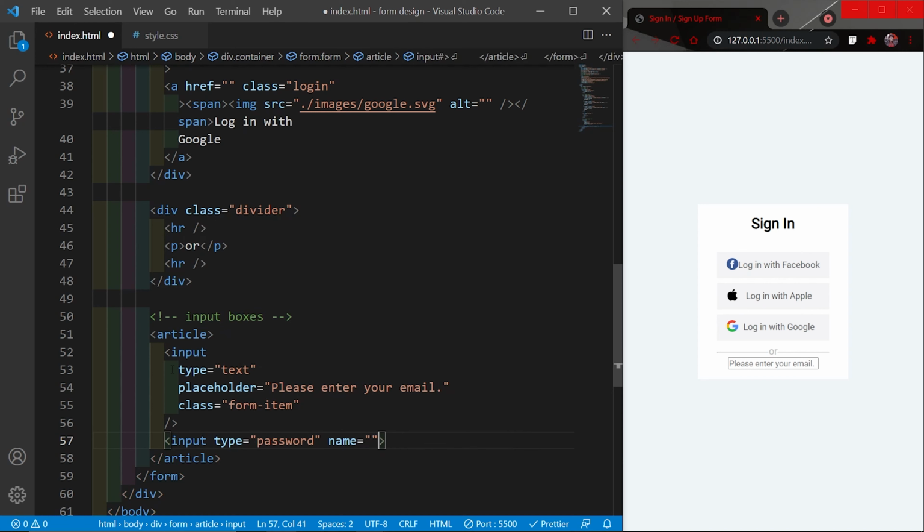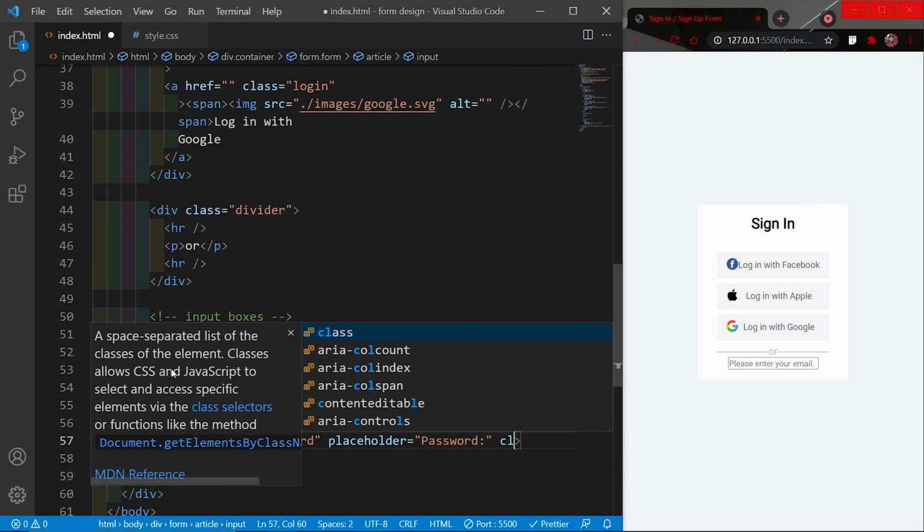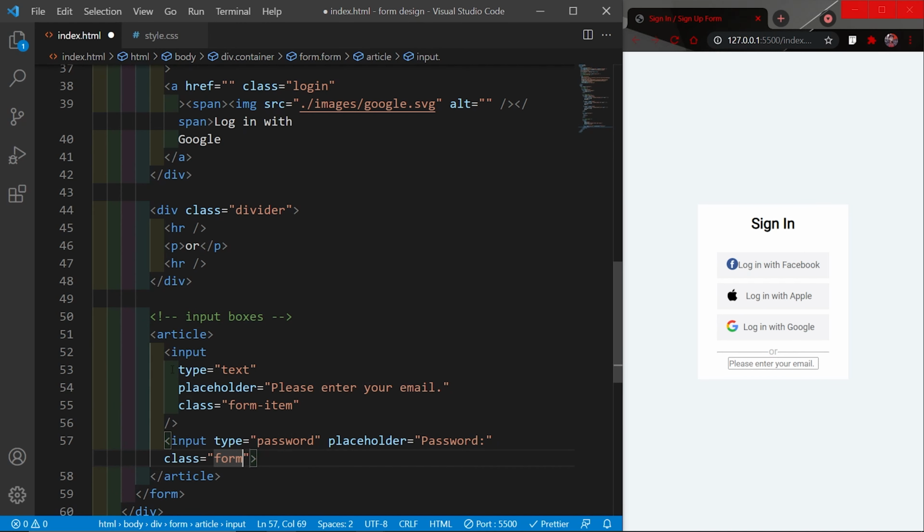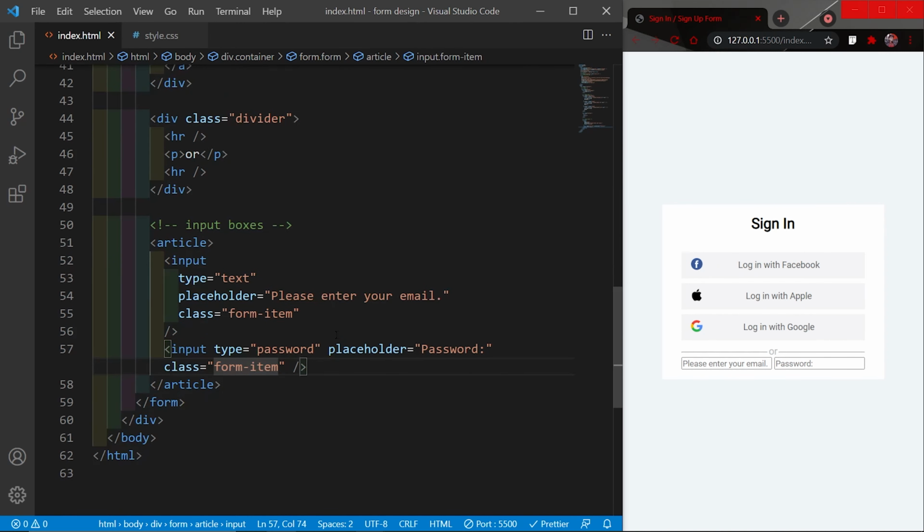I will remove the name and ID attribute because we do not need it. The placeholder will be password, and the class again will be form item. So we have our two input boxes, and let's style them first before moving forward.